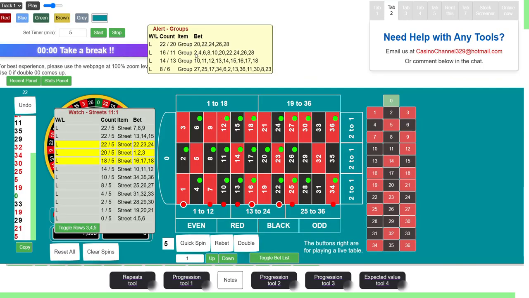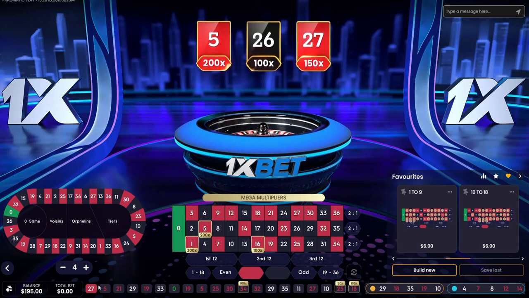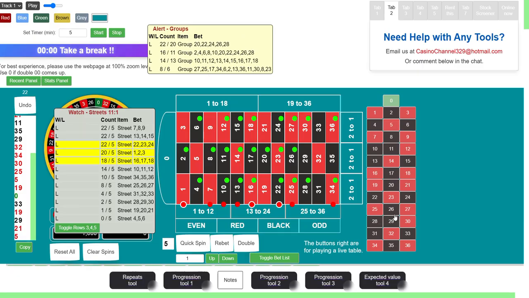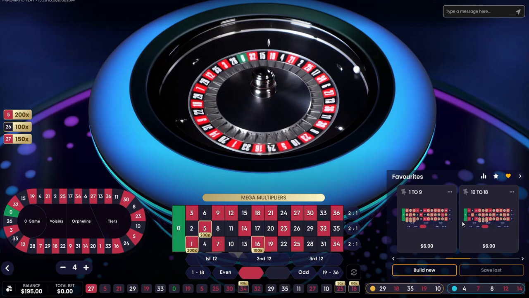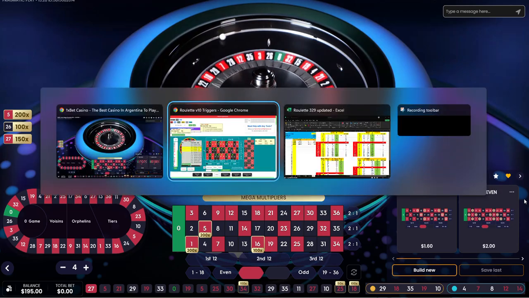I've got black evens missing for 16. We have numbers 10 to 18 missing for 14 spins, and we also have 27 neighbors. So let's see, 5, we got 27. So 27 is a hit over here. So we have black odds. So we're going to go with black odds. Black evens, I mean. So black evens.